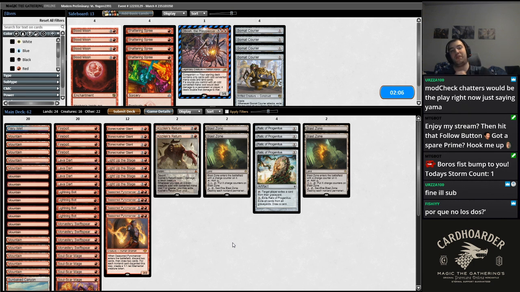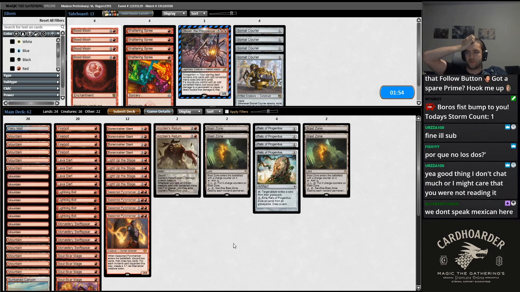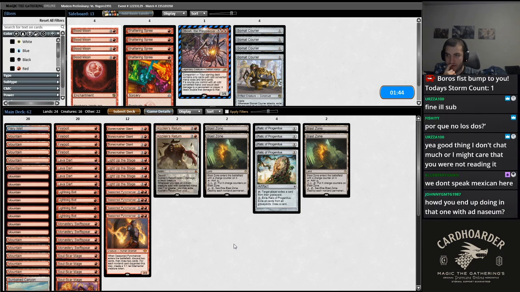I have to choose between 2 Blast Zones and 2 Kha'Zix turns. Both of them being circumstantially good. Challenge reading it. I see your chat. It's hard to figure out. Doing that one with Ad Nauseam. I went 2-0 to 03.